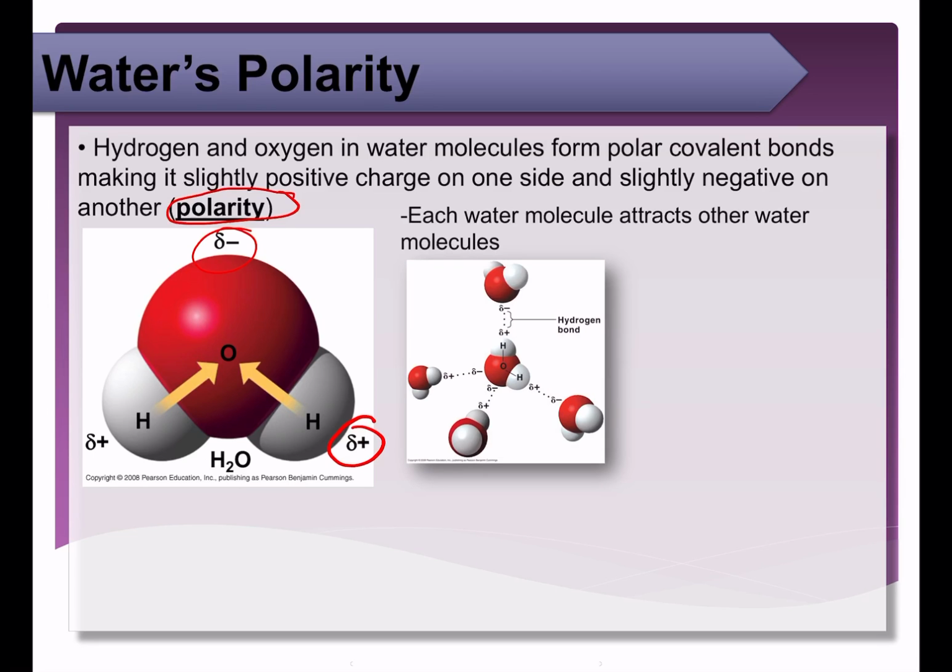And the polarity of water molecules allows it to act like a little magnet, where the slightly negatively charged oxygen will be attracted to the slightly positively charged hydrogen of another molecule, forming what we have just discussed as the hydrogen bond. So here's one water molecule which can form a hydrogen bond with this water molecule, and with this water molecule, and so on and so forth. Okay, based on the fact that you have that slight positive charge on hydrogen and slight negative charge on that particular oxygen.